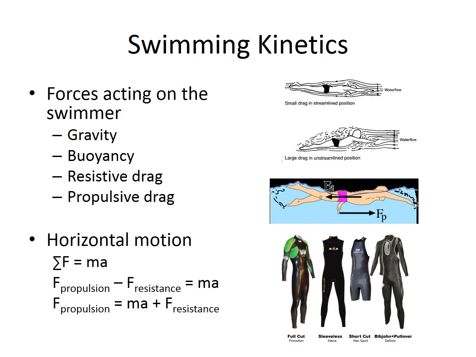When we do a kinetic analysis, we always start by identifying the forces acting on the swimmer. In swimming, we have gravity acting to pull down on the swimmer. We have buoyancy as an upward directed force pushing up on the swimmer. And then we have resistive drag and propulsive drag. These are the two forces I really want to focus on in this presentation. And over here we have a little cartoon of that.